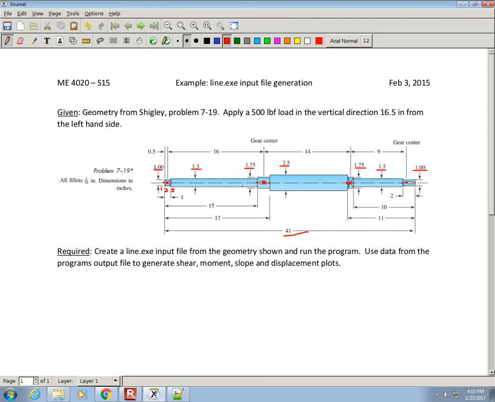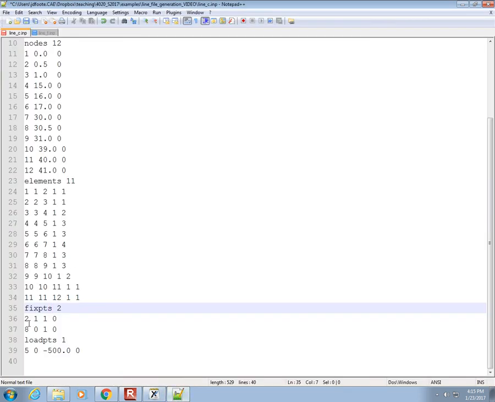And I think, let's see, 1, 2, 3, 4, 5, 6, 7. It's also node 8 is the other boundary condition. And then the load, which is here, that's at node 1, 2, 3, node 5. So coming back to the file here, we got boundary conditions at 2 and 8.